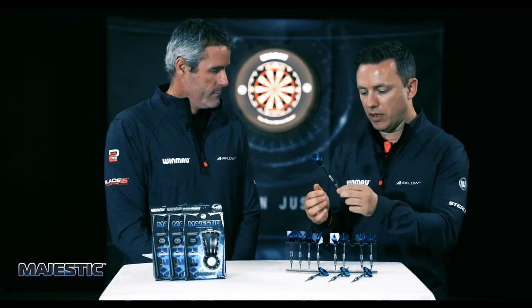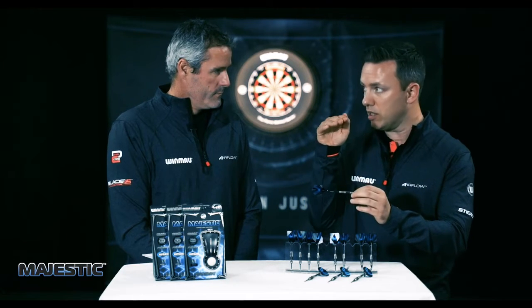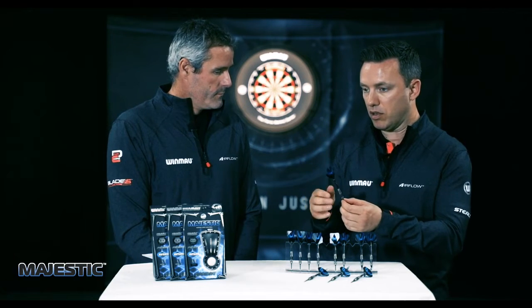But for me, I just think it's a fabulous dart, and ballistically, when it goes through the air, it's really, really solid. There's no real wavering in the air, left or right. It goes really straight. And when I was throwing them for about 5 or 10 minutes, they were constantly going straight. Yeah, one of the words when you were throwing them, I could see that you were actually engaging with them more. You said they're really fun to throw.